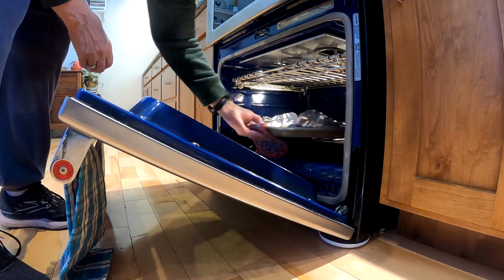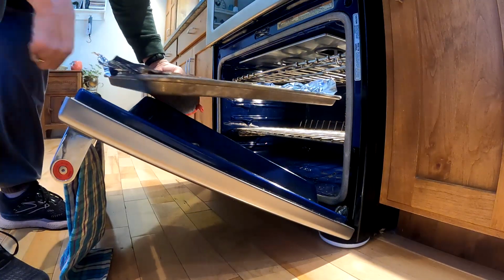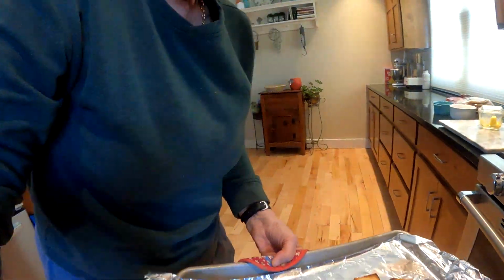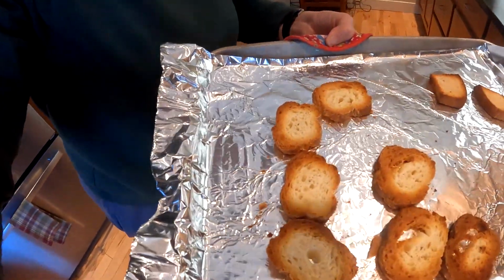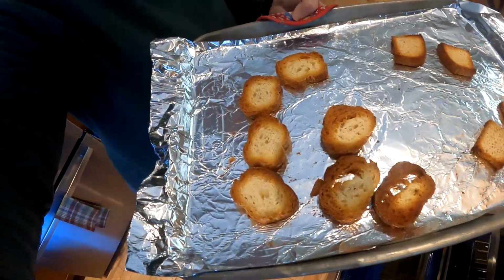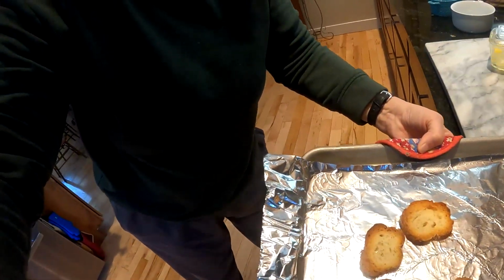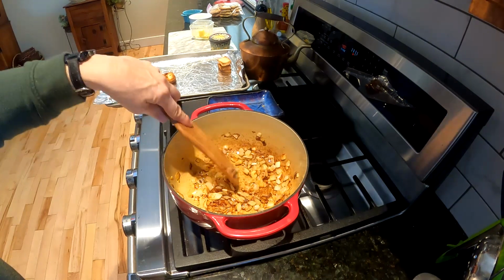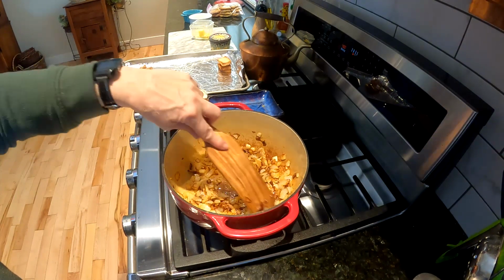Okay, the toast is ready to come out. It's nice and browned on both sides. So we're gonna set that aside till we're ready to put it together. The onions are caramelized, nice and brown, but not crisp.